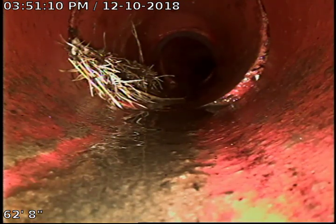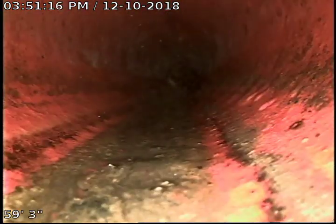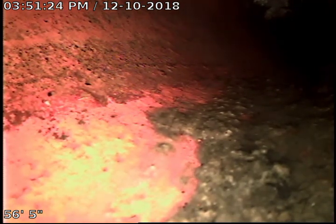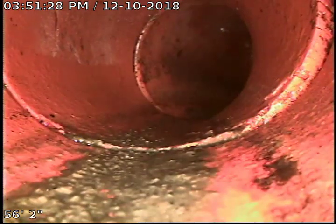Really? Yeah. Okay. Some people, you can go with the snake and it roots it out. It's a little cheaper, but usually you want to hydrojet all this stuff. And the frequency of that doesn't diminish the clay? No, it's getting in through the joints. So, if you let it go, it'll break the pipe. That's why you don't want to let it go. Okay.